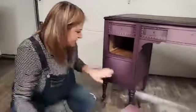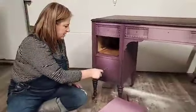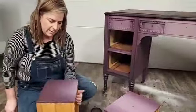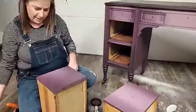So I'm going to actually leave this out, and I'm going to pull this one too. I want to look at it in that different lighting angle. I feel better about this one. And then I can come back.